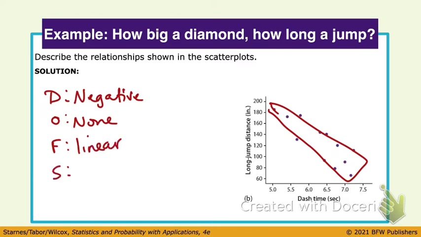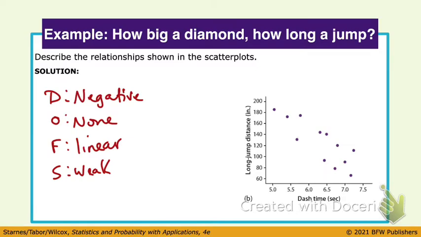And then what do you guys think about the strength? Is this strong? Is this really close to a line or is it a little spread out? It's a little spread out. This would probably be weak, or maybe you might say moderate, but probably a weak association here. So we would say weak. If you want to make sure you're right, you could say it's moderately weak. That'll work. But you can't say that it's weakly strong or strongly weak.